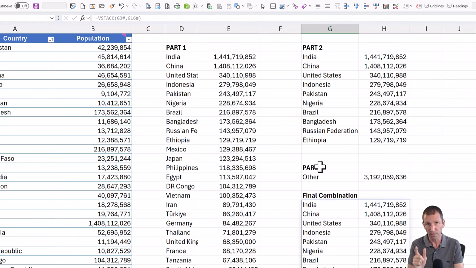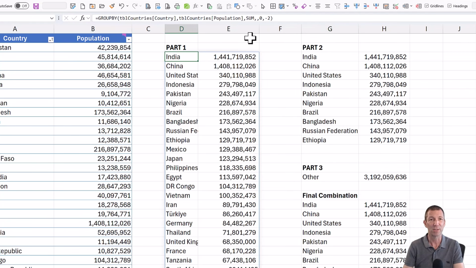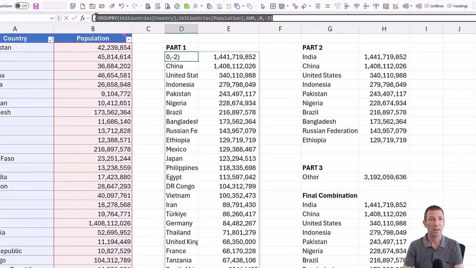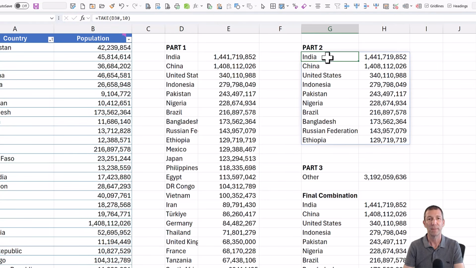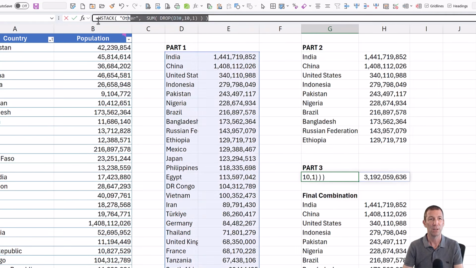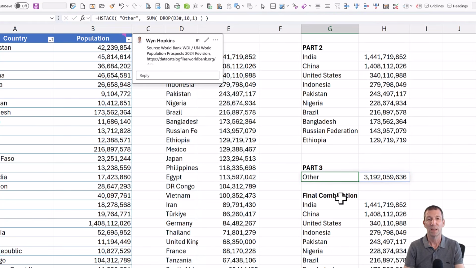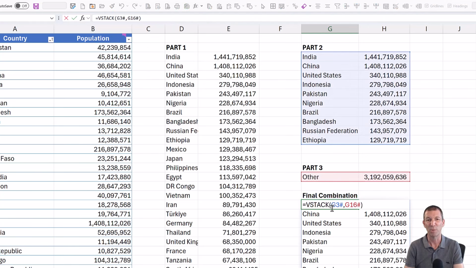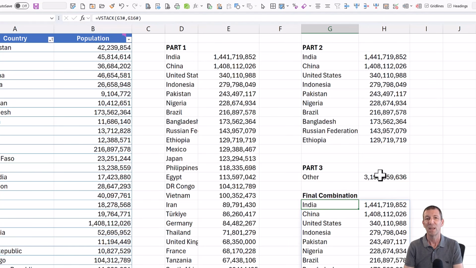Okay, the all-in-one approach. I'm going to copy these parts, right? So this, I'm just going to go Control-C, this, Control-C, this, Control-C. And now the last bit is just stacking, so I'm not going to bother copying that.